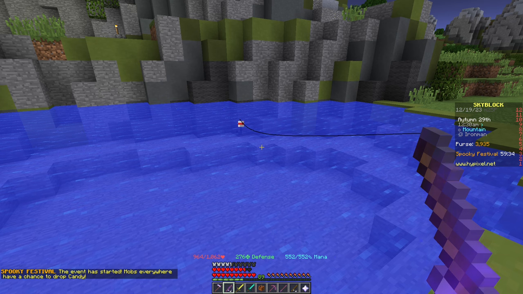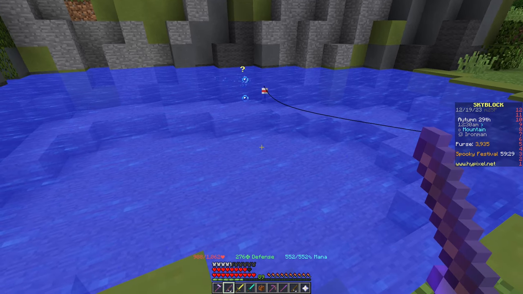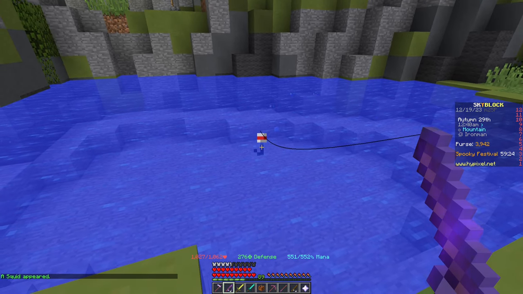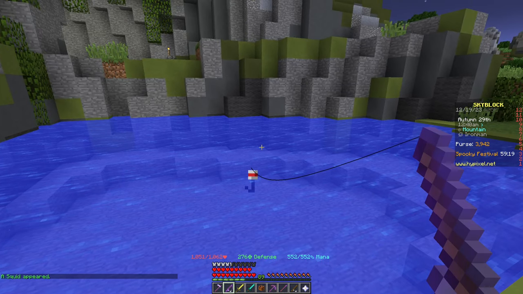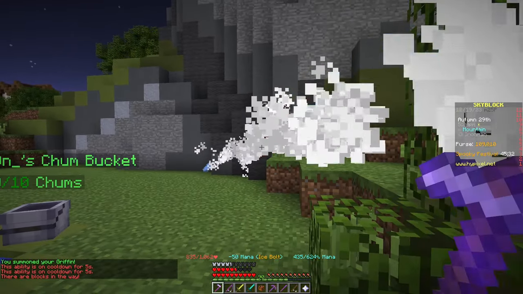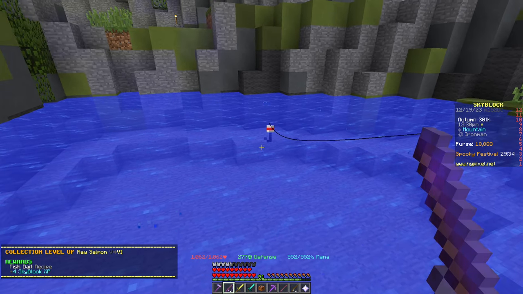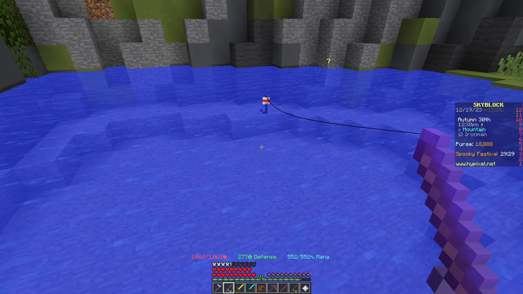And the spooky festival has begun. But I think I'm just going to spend this time fishing for more sea creatures. I am not really in the biggest hurry to get the black cat pet, so I'll just keep doing this. Ooh, and we just unlocked fish bait, which will be awesome for future fishing grinds.